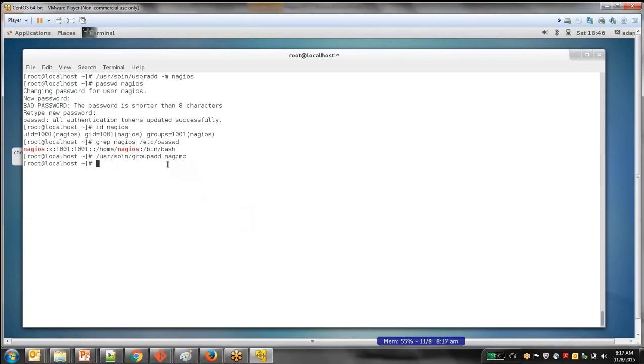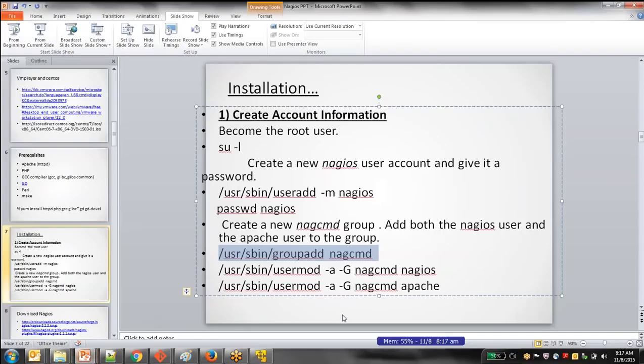Now we are creating a new group called nagcmd on this server. Once that is done, the next thing we need to do is assign this group to the user called Nagios. So we use a command called usermod, which says to please add this group called nagcmd to this user called Nagios.